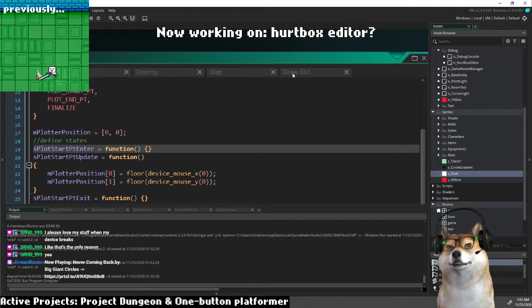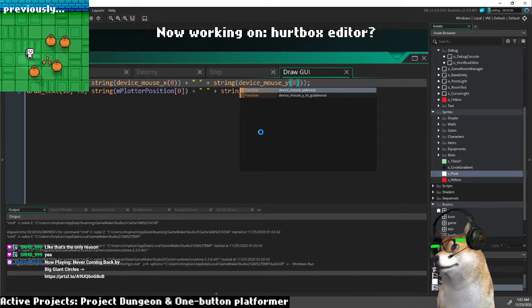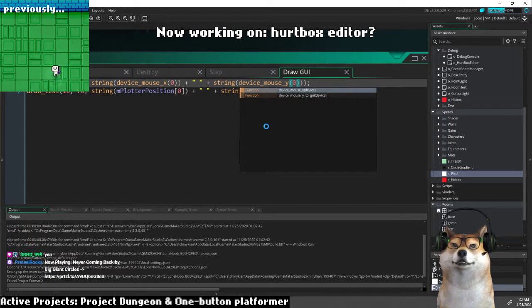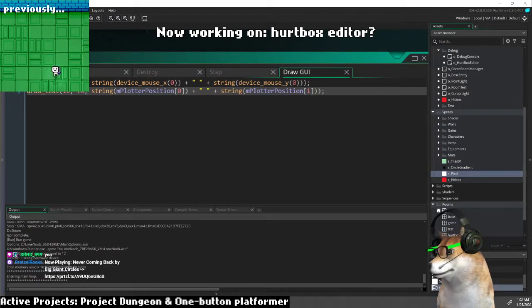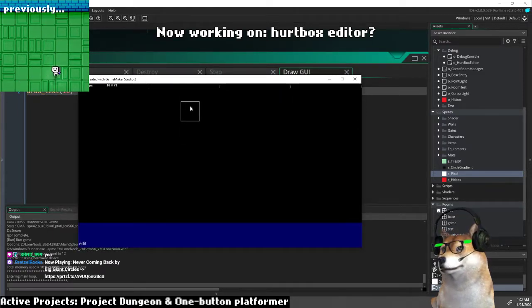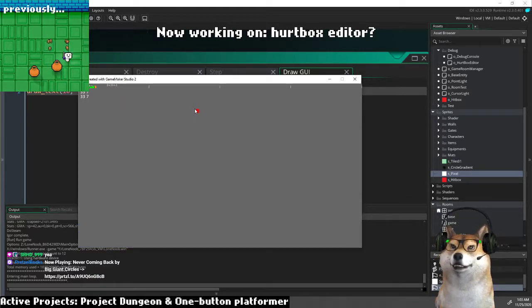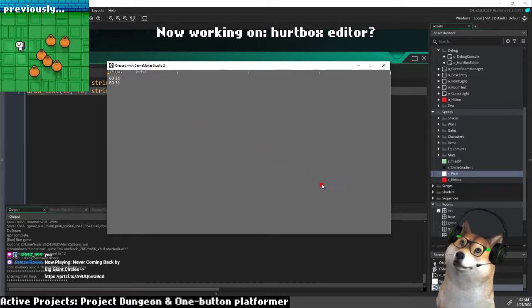No, wait. This is what I need. Oh my god, what's going on? Why am I getting stuck at what is supposed to be a very trivial thing? Okay, it's still, oh wait, of course it should be an integer. That's what the mouse position is supposed to give.